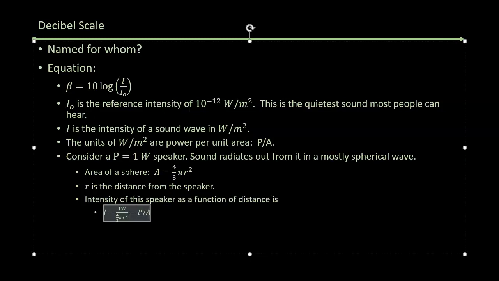And I'm just going to rewrite it as power over the area. That's the intensity, is power divided by the area. So now you know the intensity from a speaker based on how far away from it you are. The power of the speaker divided by 4/3 pi r squared. All right, I'm going to write that a little more generally just by putting power up in place of the 1 watt. Power over 4/3 pi r squared is the intensity of a speaker when you're a distance r from it. 1 watt, by the way, is a lot, right?